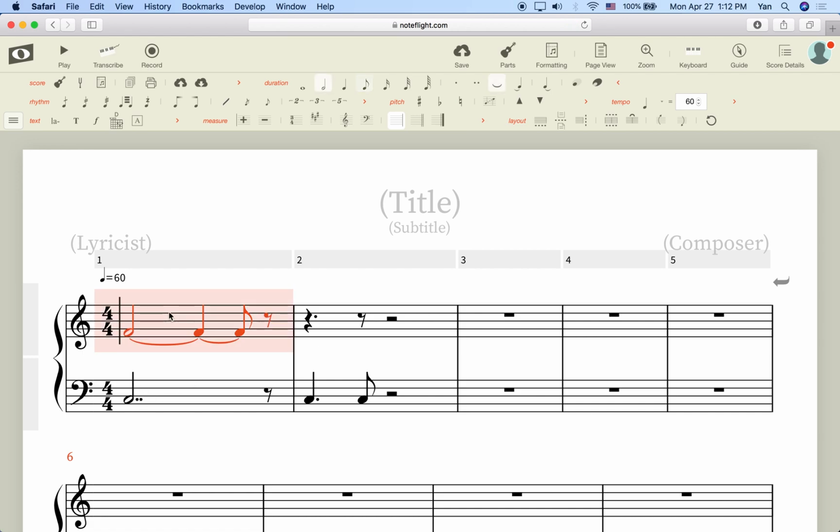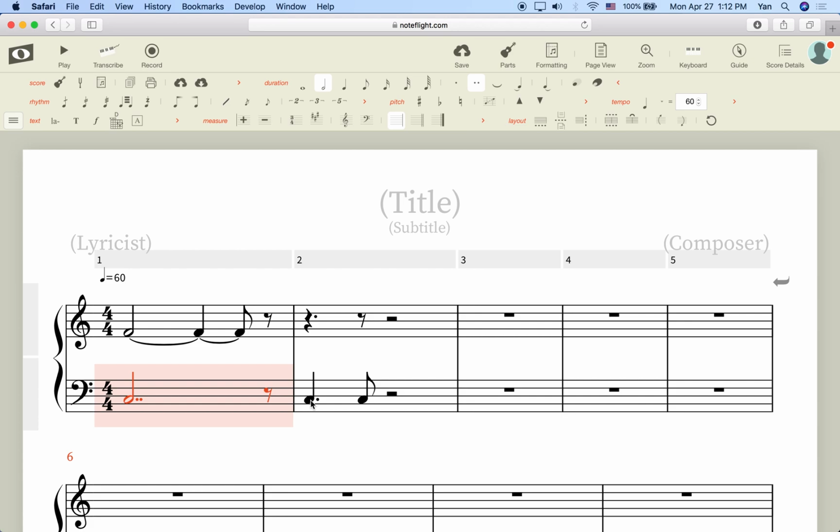And as you can see, this up here is exactly equivalent in terms of time to what's underneath. And you know that also because the final rest value is the same, an eighth note rest. And that's what we need to complete the 4/4 bar. So the concept of double dotting is very simple. So you just need a little bit of practice with it.